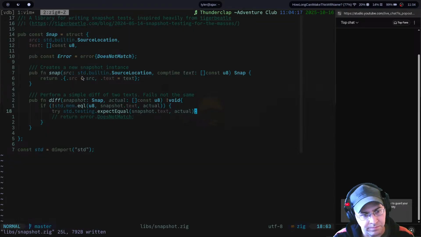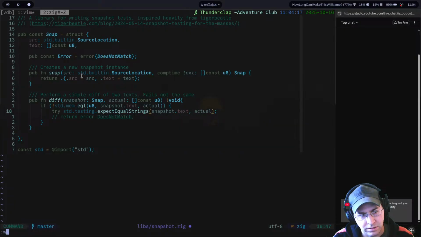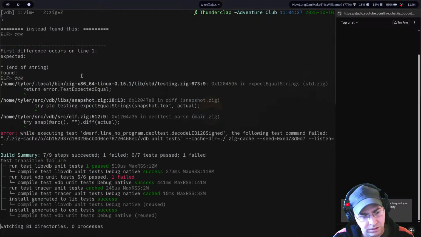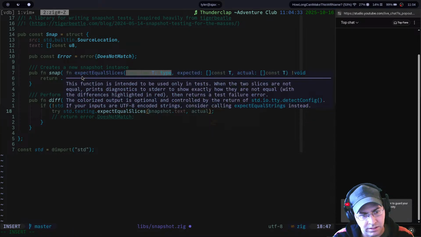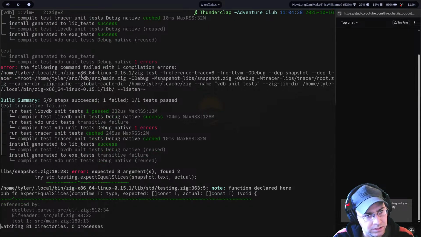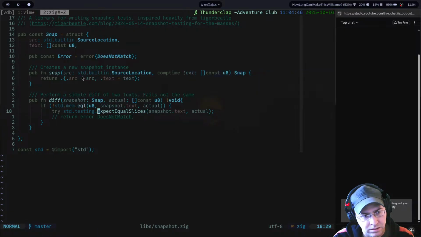So one is strings. Yeah. Instead found this. Yep. So now we want to do, let's see, expect equal. These are going to be slices. Strings is right.